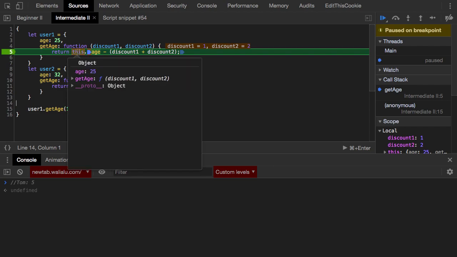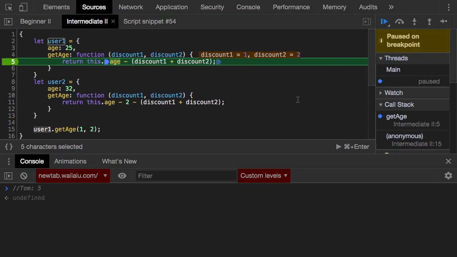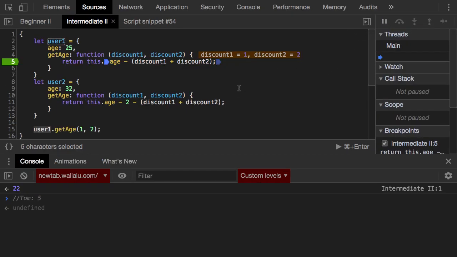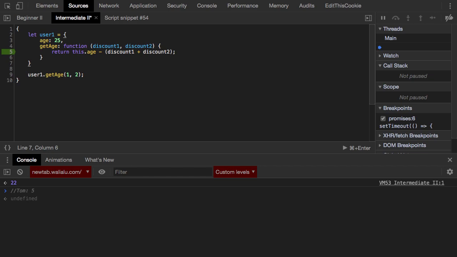Correct, correct. Because this, as you already know, refers to the object that invokes the function where lexical this is. And so we know that already. But now I'm going to change the example a bit. So before touching any single line of code, what will this example return? 22. Correct. That's correct, Marta. 22. We can even remove user2. I'm not going to change the binding anymore for now. So that returns 22, that's easy.